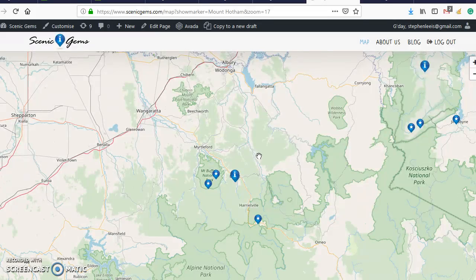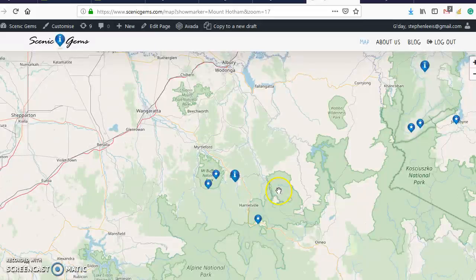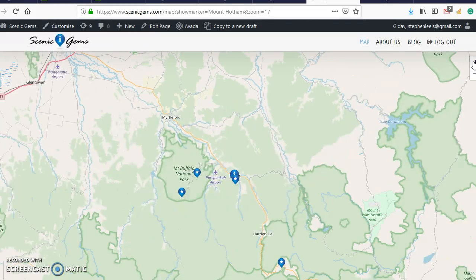Now, this is another good example that there's a lot of space around here. The map is quite zoomed out. And depending on how far these markers are all the way around here, we might be able to zoom in a little bit closer to engage people more. So if I was to go to zoom level here, we can see that this marker is still within the screen, and that might be a better zoom level to be at.